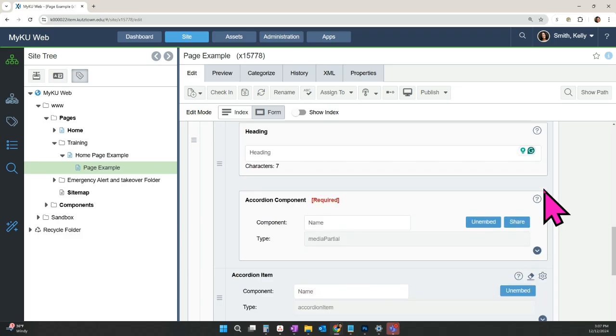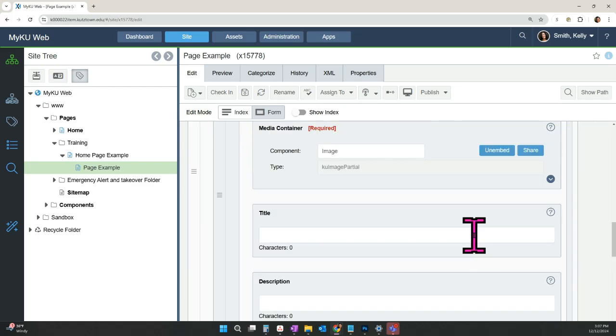Once that is complete, I can again close those areas.